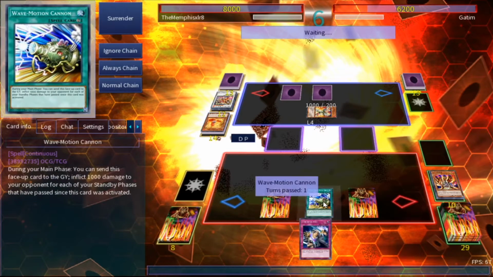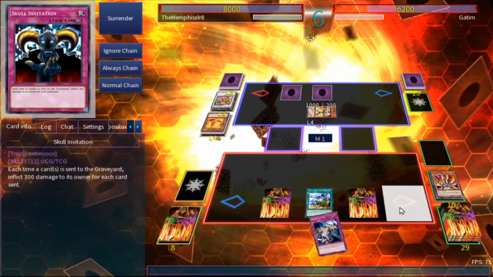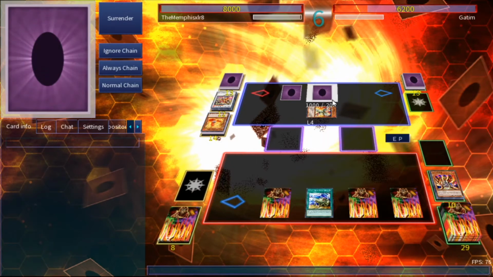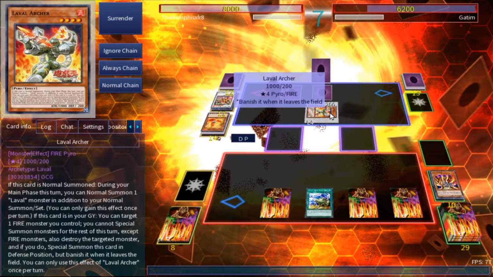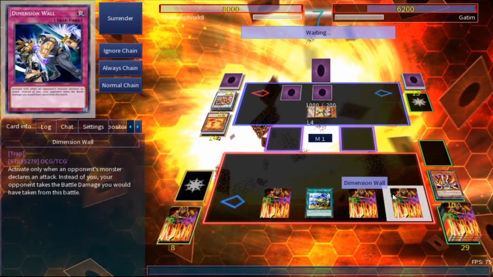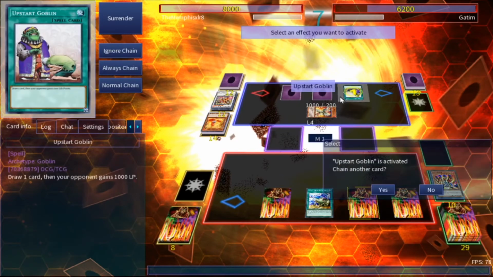And that's exactly what I wanted him to do. So 2 turns down on the cannon. We are just a few turns away from victory. Total, undeniable victory. Because if he tries to attack me, I'll play my Dimension Wall, he'll take the damage. And then every time he does that, I'm just good.